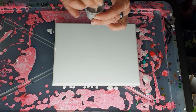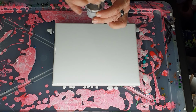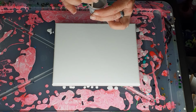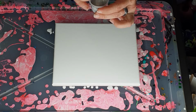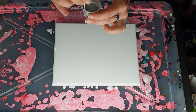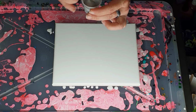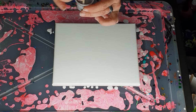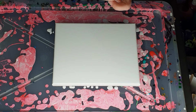So the white base is Eraldo di Paulo paint, mixed 4 parts Floetrol, 1 part paint. These colours are silver, which is 1 part paint, 3 parts Floetrol, and the one down there is black, which is the same, 1 part paint, 3 parts Floetrol.